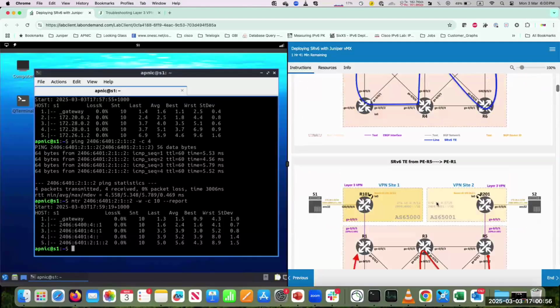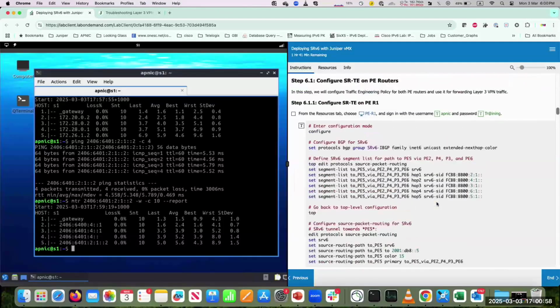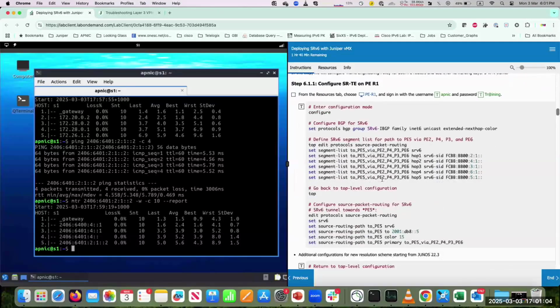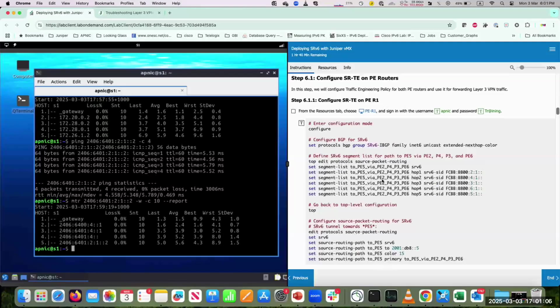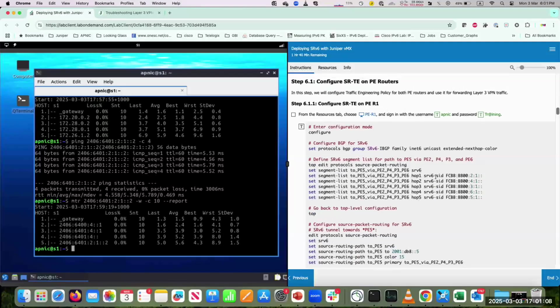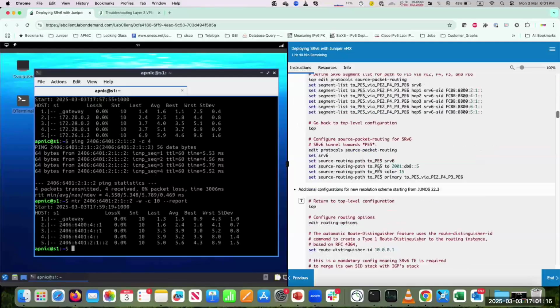Similarly, in the configuration, we have created the SR-TE, segment routing traffic engineering tunnel here. We will configure the SR-TE, and in this case we put the addresses of 2, 4, 3, 6, 5. And then we have used this path. We can use any number there, according to the router you use.